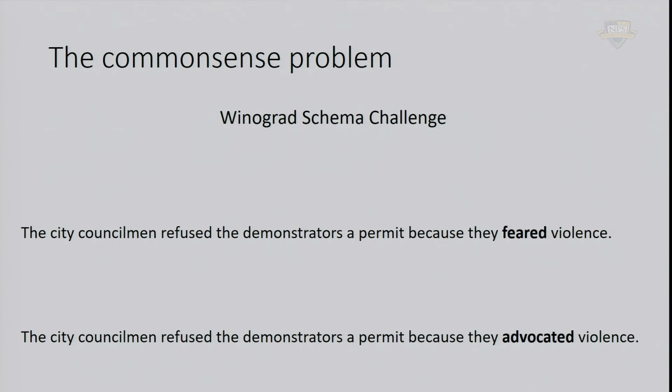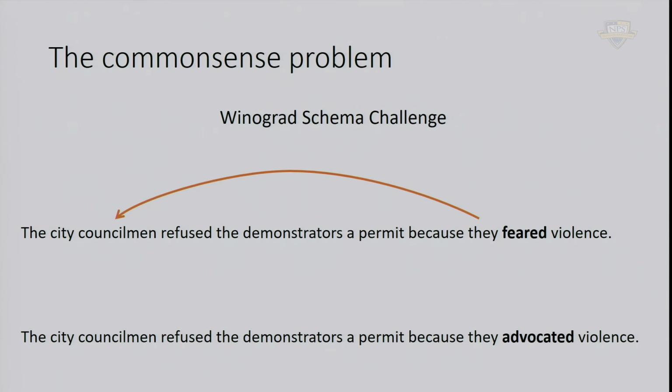What the Winograd Schema Challenge says is that we have two sentences that differ only by an adjective following a pronoun, so two sentences that only differ by that one word, where the first says the city councilman refused the demonstrators a permit because they feared violence, and the second, because they advocated violence. In the Winograd Schema Challenge, we have to figure out which object that pronoun attaches to based on how we interpret the sentence. And this is a trivial task for humans.